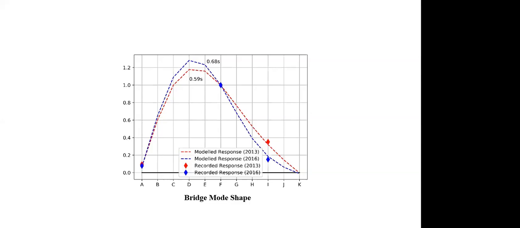To add to that, is that the main reason why the slab or deck at F position has almost all the different responses coinciding? The variability of the soil? Actually, no, because over here you can't compare the 2013 and 2016, so you can't compare the blue and red ones based on this figure. This is a normalized mode shape, so what I'm concerned about in this figure is the shape, not the relative difference between the two. That's important. Yeah, you can't compare it because it's different. Oh, yes, of course. Thank you. No worries.